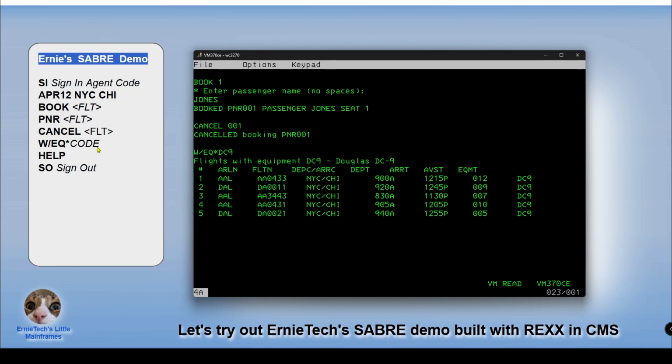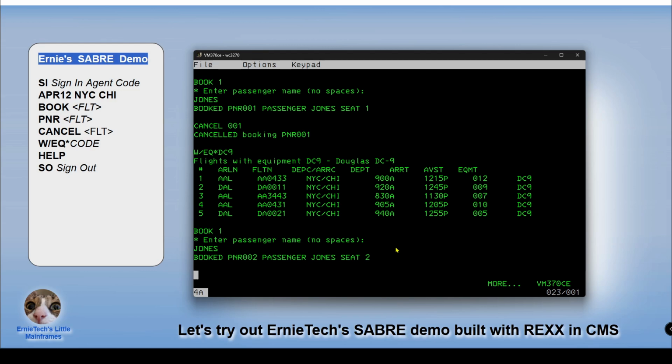And he says, oh, okay, so that 9 o'clock was a DC-9. Yep, that was it. Okay, well, I'm sorry, let's book that again. She goes ahead and books that, or just books 1, and goes through that again. And Mr. Jones is booked in there. Now, that is actually something I have to fix, which I will: my cancellation didn't actually remove that. So it looks like Mr. Jones has 2 seats. I recognize that, and I will probably not fix it because this is just for fun. But anyhow, that's kind of how the SABRE system worked.